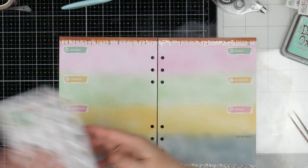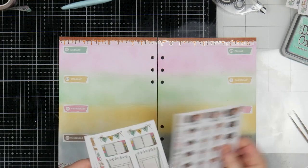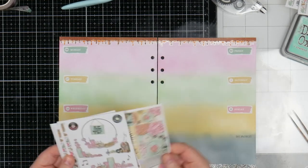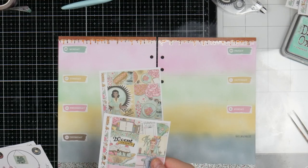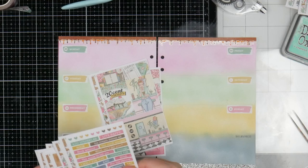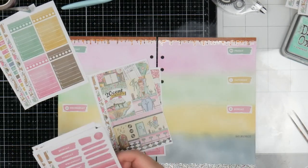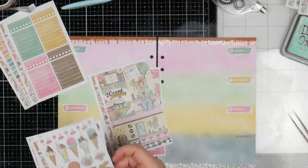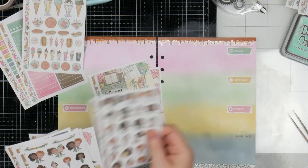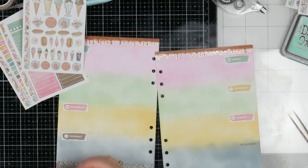So let's work out what stickers we need. I need a bunch of date kind of themed stickers. I'm thinking about the boxes. I may leave the boxes and use them somewhere else. I want to use some trackers. I have all my boxes here. I don't want to use any of the flowers. I'm going to use some ice creams. I'm not going to use any of the big artwork this month. I think this is going to speak for itself a lot.